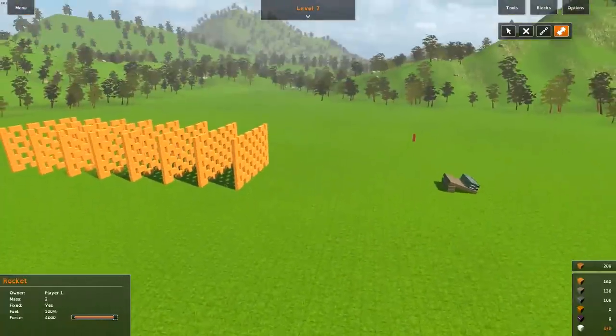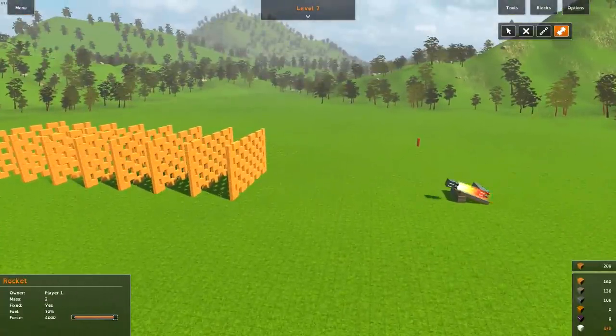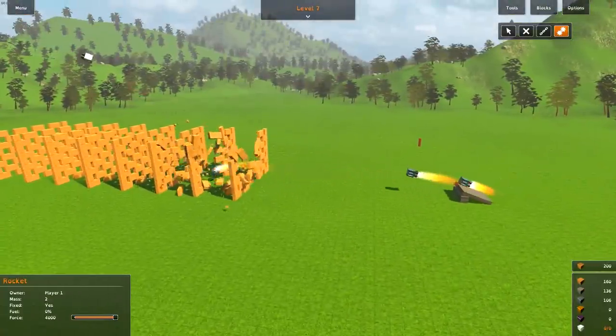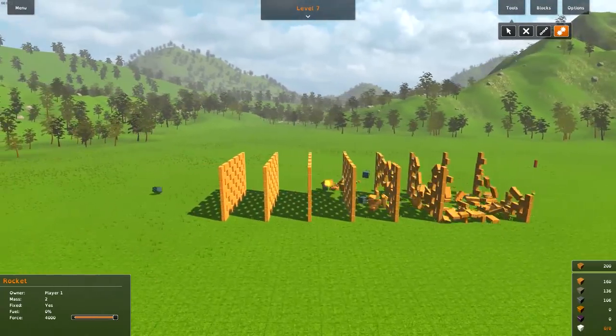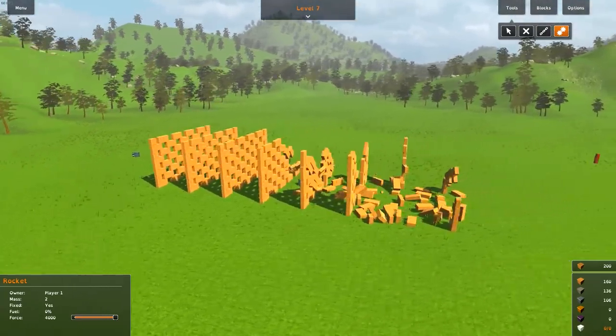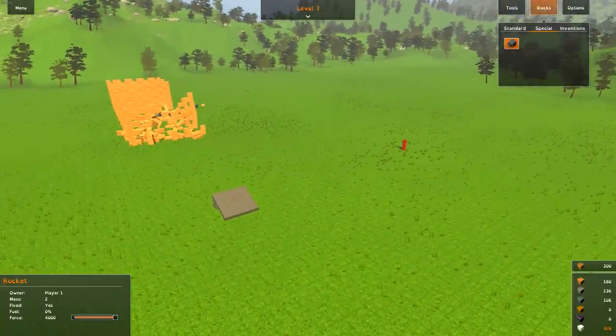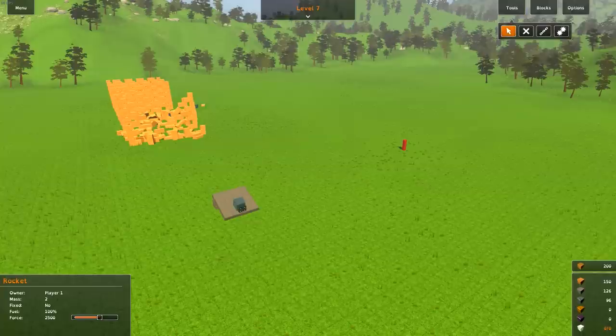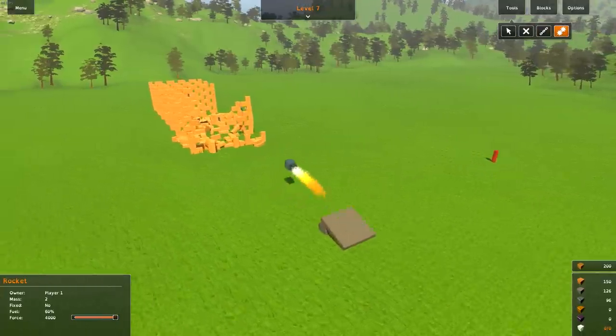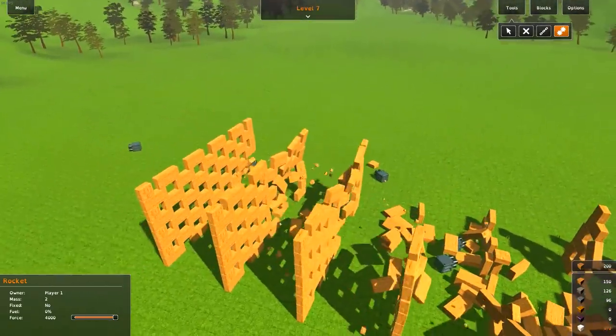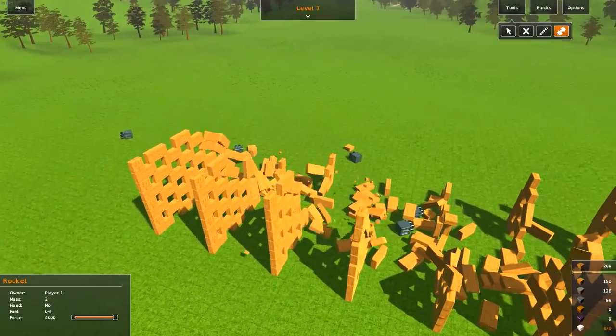All right, we got to get a good view here. Oh, yes. We took down a lot of those walls. Let's just do one at a time. Get wrecked. Walls. So it didn't join them together. Oh, yes. That's awesome.